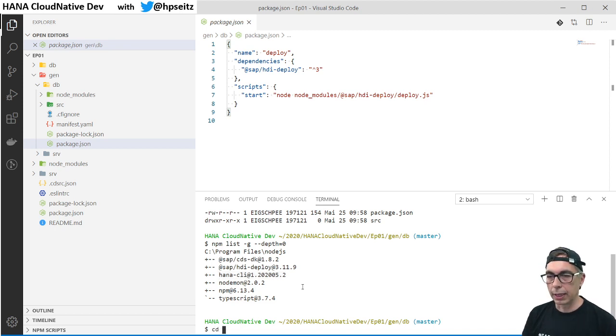So what I need for that is admin access to this server.